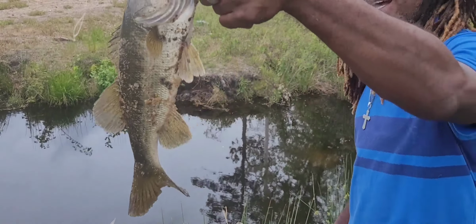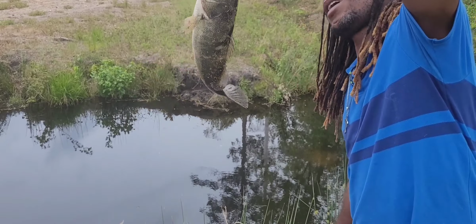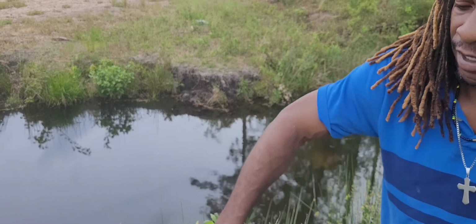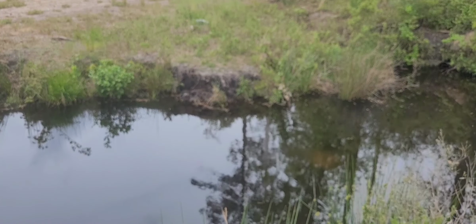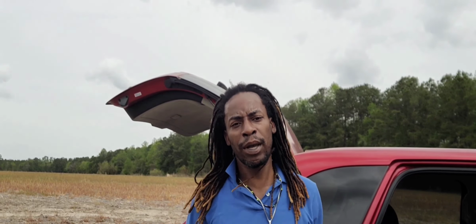Alright, so I came to shoot and I got some food. That's enough for me. I'm going home. I almost go in the pond for this one. What can I say? I came to shoot a 22-250, which was successful. And then I decided to throw a line and got me a nice bass. It was a day well spent.